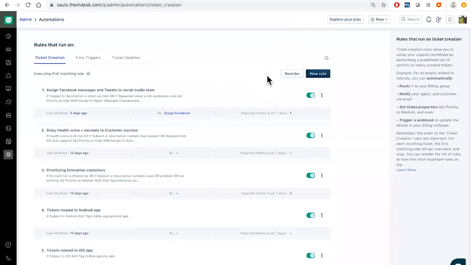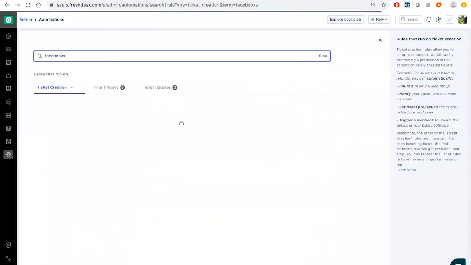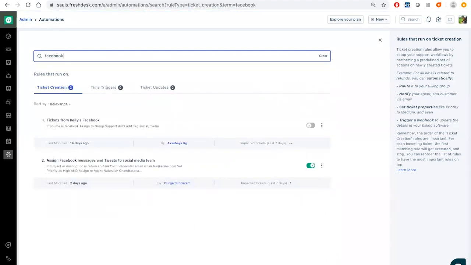Now that said, you could go ahead and have quite a few rules based on the size of your team, the number of customers, and how efficiently you're operating a help desk. So to make sure that it's always easy for you to navigate through all your automation rules, we've also built a simple search which works on the names of your automation rules. So you can ensure that your administrators have an easy time figuring out which rule to modify and are able to pick it up quite easily.